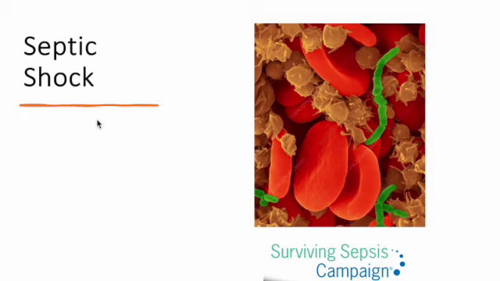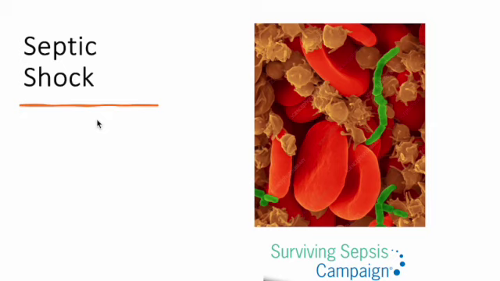So you give 30 milliliters per kilogram for patients with sepsis who are hypotensive or have a lactate greater than 4. And the Surviving Sepsis campaign recommends starting vasopressors early within the first hour after administration of fluids, if fluid administration is not sufficient to achieve hemodynamic resuscitation goals. So pressors do not improve with fluid. What's your first line pressor for septic shock?